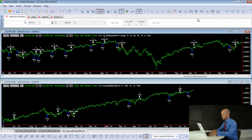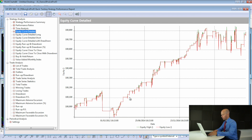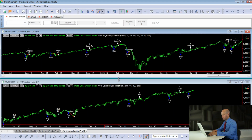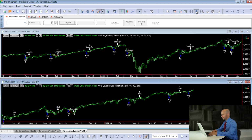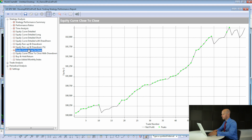So first, we're using the RSI exit. I've actually included the whole data, but I've just added on the extra unseen data. And the equity curve is not great within the last few years, unfortunately. Let's compare that to using the first profitable close with the day delay. And we're actually making new highs. The equity curve is still a little bit choppy like the other one, but we are making new highs. You can see here, making new highs.